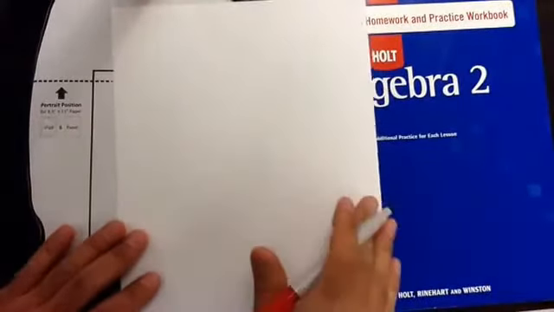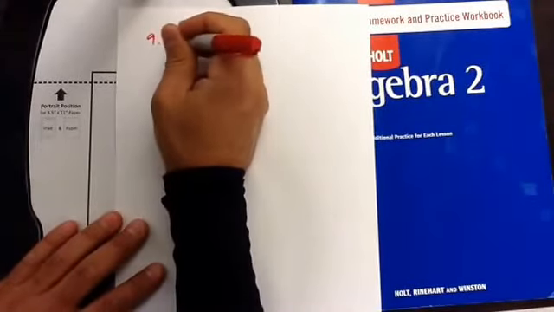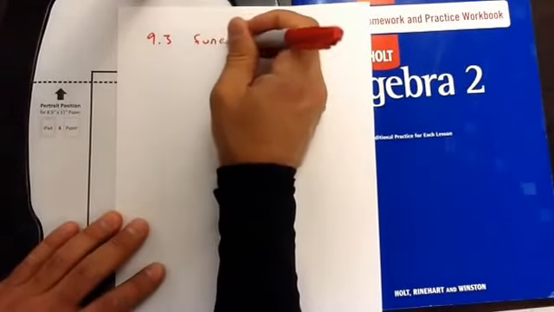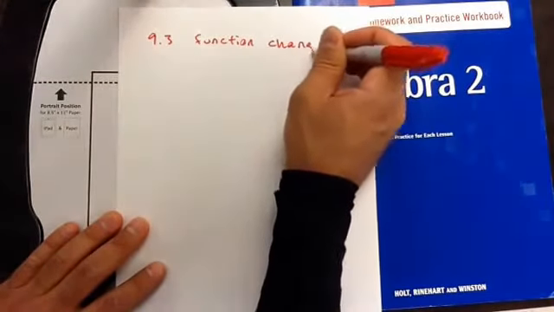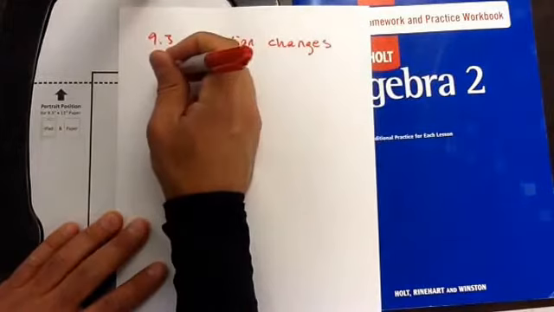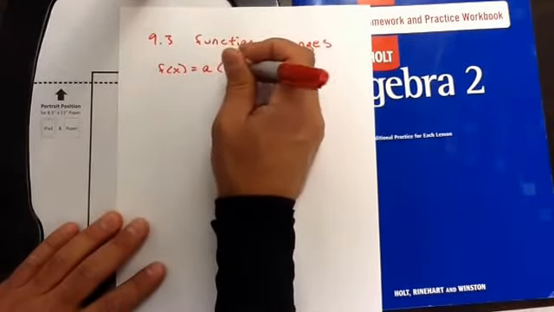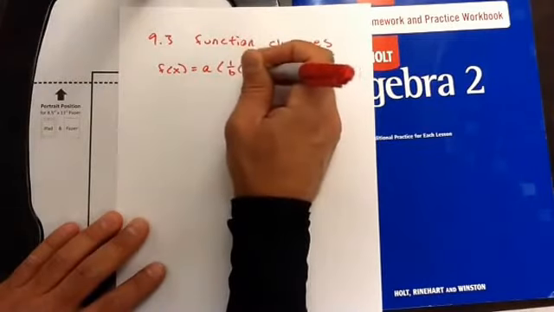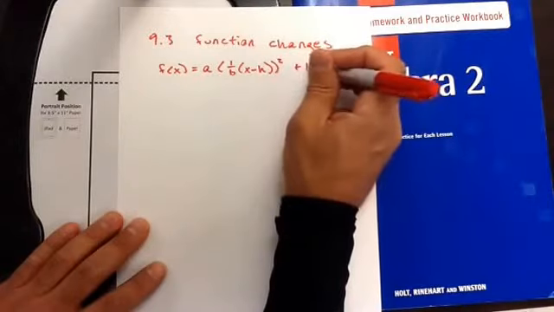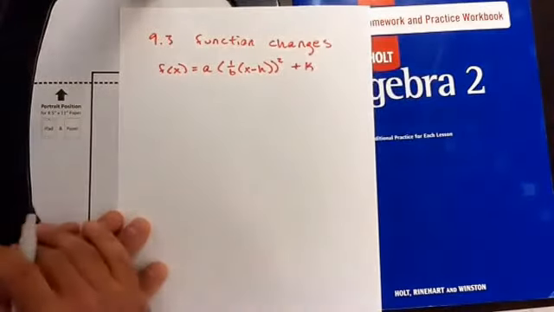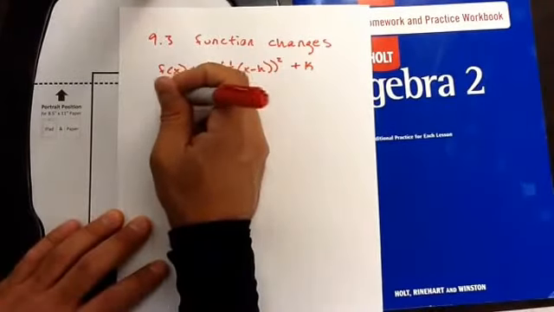Okay, today we're going to deal with changes to the function rule. This is going to be Chapter 9, Section 3. We've already dealt with, this isn't out of Chapter 9, but we've already dealt with stuff that looks like this. And we dealt with the changes to this rule. But now what we're going to do is actually make our changes here.